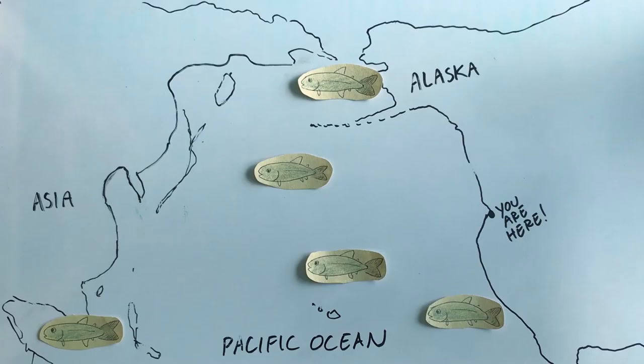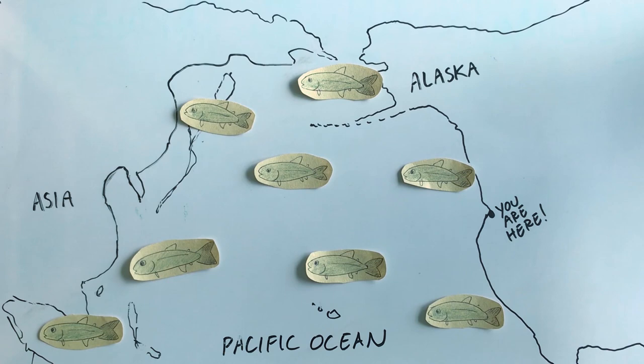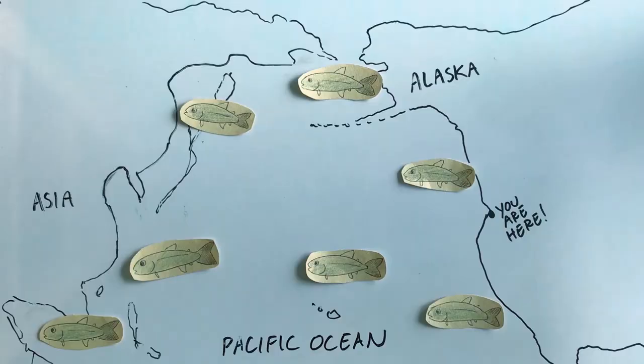They can travel all the way to Alaska, all the way to Japan even. But seven years is a long time — do you think all will survive the ocean? There are plenty of new predators out at sea and maybe they get eaten by an orca whale. Our orca populations are actually declining right now and some populations are in danger of going extinct. One of the big reasons is because our local orcas eat almost exclusively salmon and the salmon populations are fairly low. If we work together to raise the salmon population we can provide food for our orcas and keep them around. Maybe the ocean is polluted with plastic and our salmon accidentally eat too much. Maybe some got caught in a net — so many people rely on fishing to pay their bills and salmon is a major part of the fishing industry.